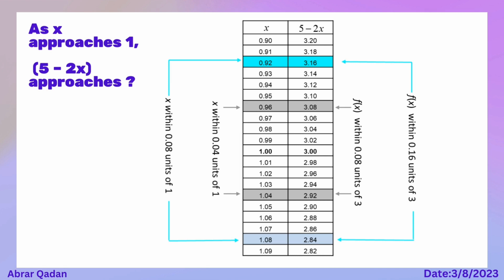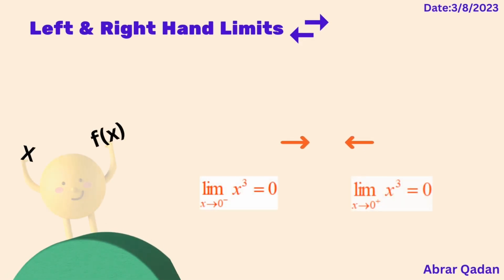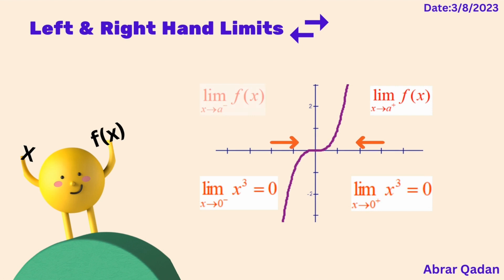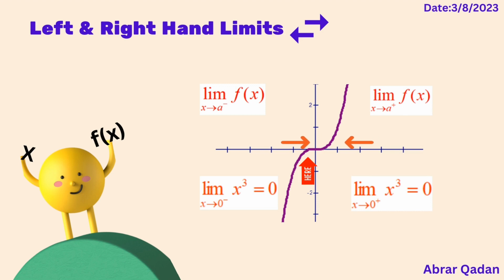Now let's understand the left and right sides of the limit by looking onto this graph. By looking onto the cubic function graph, as x approaches 0 from the right side or from the left side, the result is L equals 0. So according to this graph, the limit exists around x equals 0. And for this situation, if the right and left sides are the same, then the limit exists.